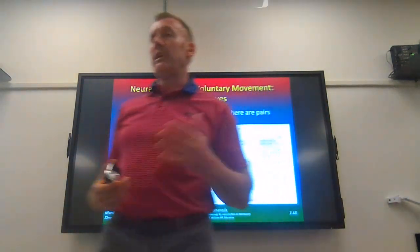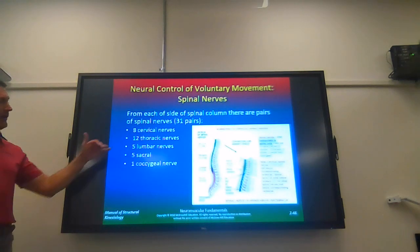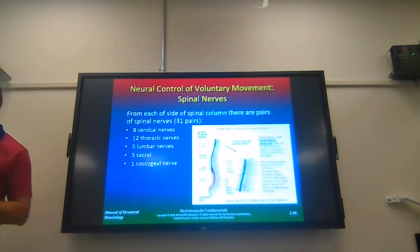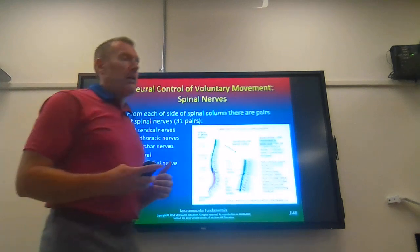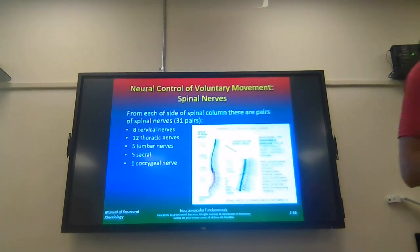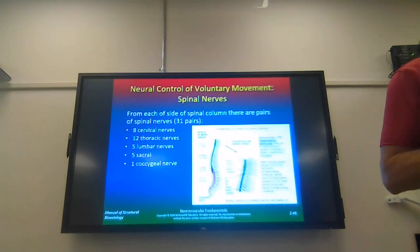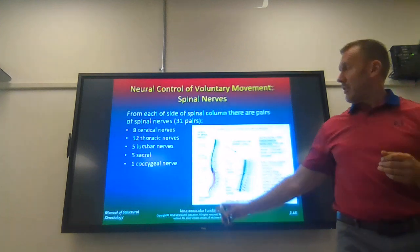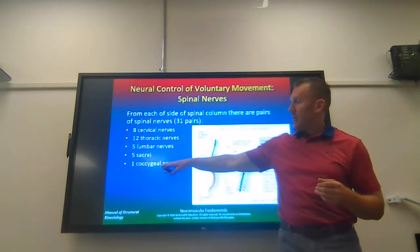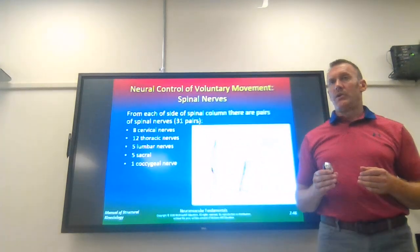So here's our 31. We have 8 cervical, 12 thoracic, so that's 20, and then 5 lumbar, 5 sacral, so that's 30, and then 31 with our coccygeal. Anatomically, C1 through C7 exit above the corresponding vertebrae, whereas C8 all the way down through the one coccygeal exit below the corresponding vertebrae.